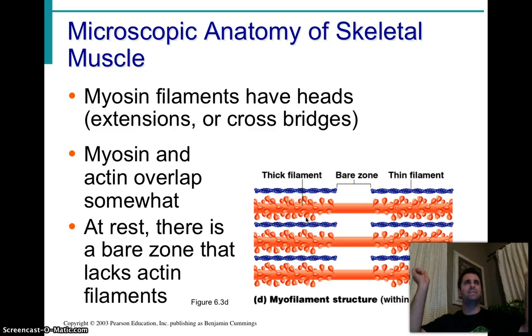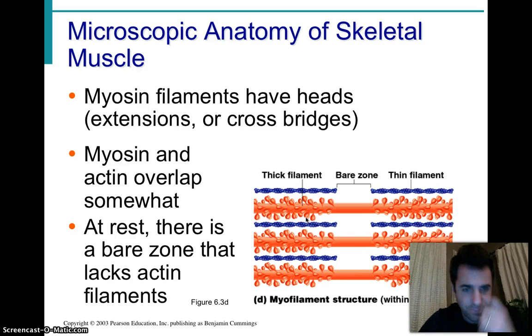And those heads of myosin, the myosin heads, are going to move like this, and we'll show you exactly how that works. But when they move, they pinch like this, and they shorten or pull the actin filaments in. So here I have actin, here I have a myosin head. It attaches and moves in this way, pulling the actin in or shortening it.